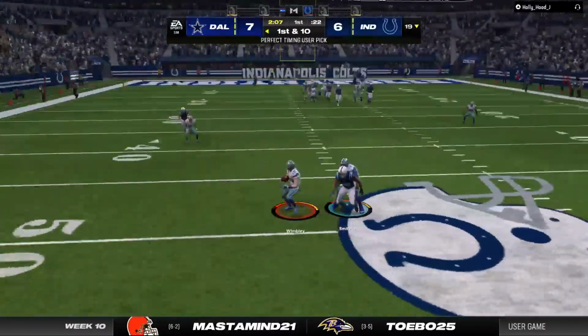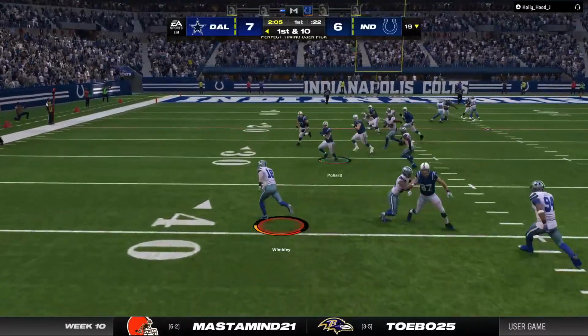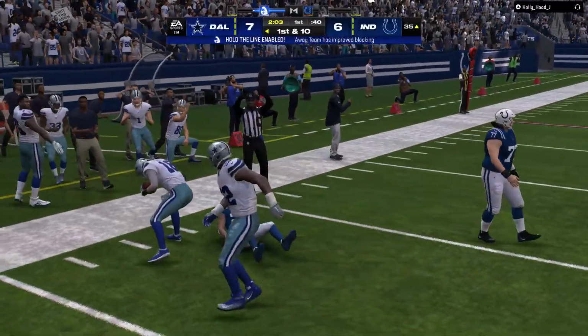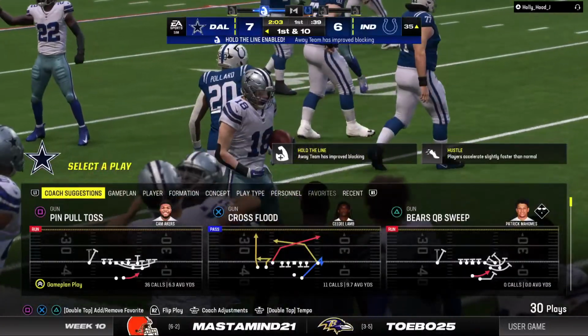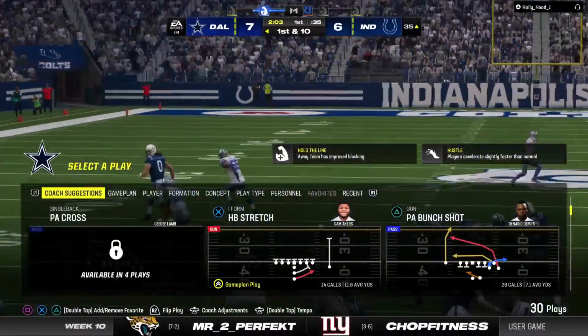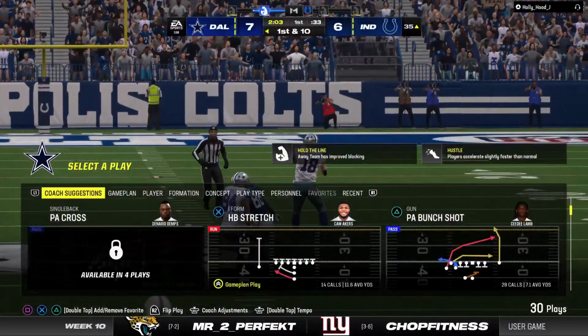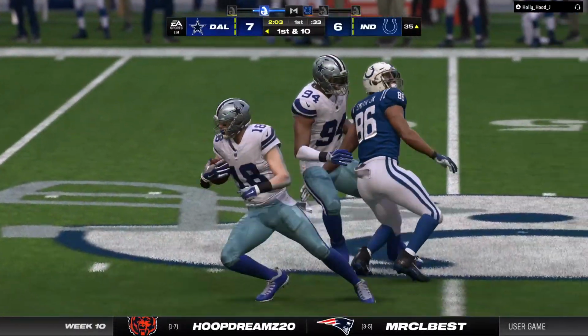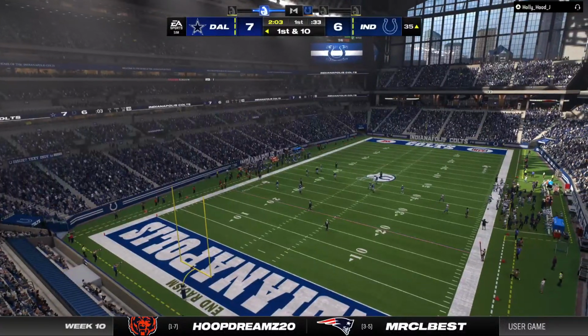And oh, that's into double coverage and intercepted. And the return here is stopped at the 35-yard line. When you're in man coverage, you have help over the top, you become a much more confident defender. Trail the receiver and know that someone over the top can make a play, and that's exactly what happened here. The free safety coming up with the interception.